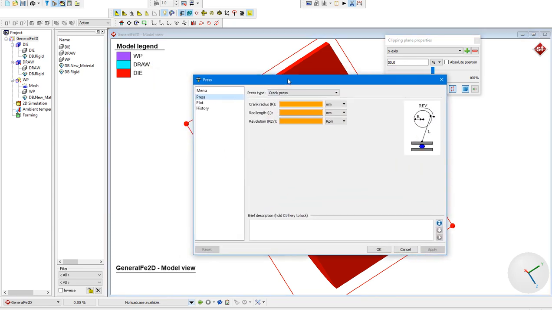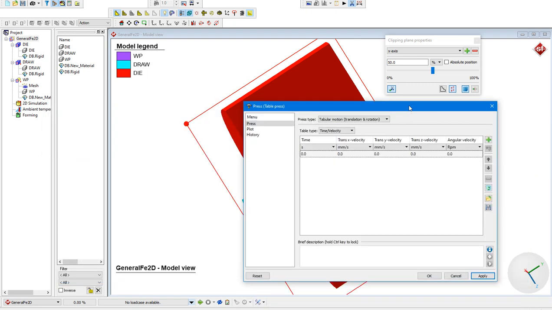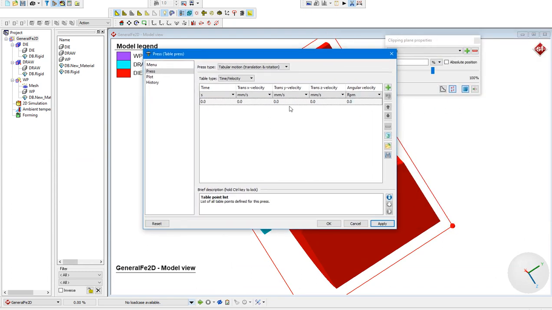Here I choose the manual. Here you can see that some mechanical press, if you want to give, for example, for forging, then you can give the parameters for the press, but in this case we want to use the tabular mode, and so then we should give at least 2 rows at the time 0 beginning. This is the direction in y direction, and minus, because the drawer should move in this direction. This is the minus y, so I give a value of minus 10 here, and then for the next one, after, for example, 35 seconds, again constant speed in y direction, and apply.